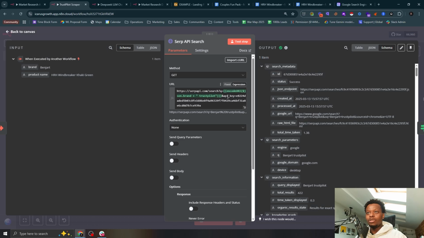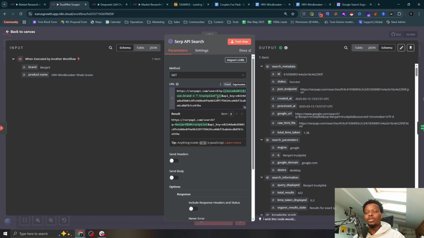Now, what I needed to do here is encode URI, JSON, brand plus Trustpilot. So what I'm doing here, and you can see this by the result, is I just needed the right JavaScript notation to put the brand and the product in one go inside of a string that I'm going to use inside the SERP API.